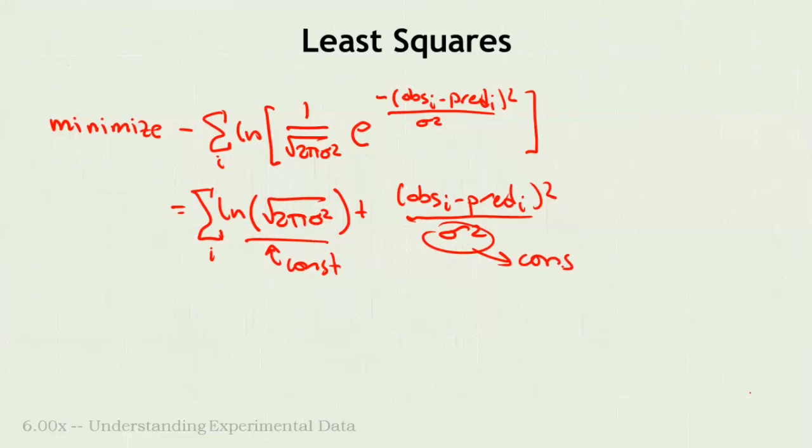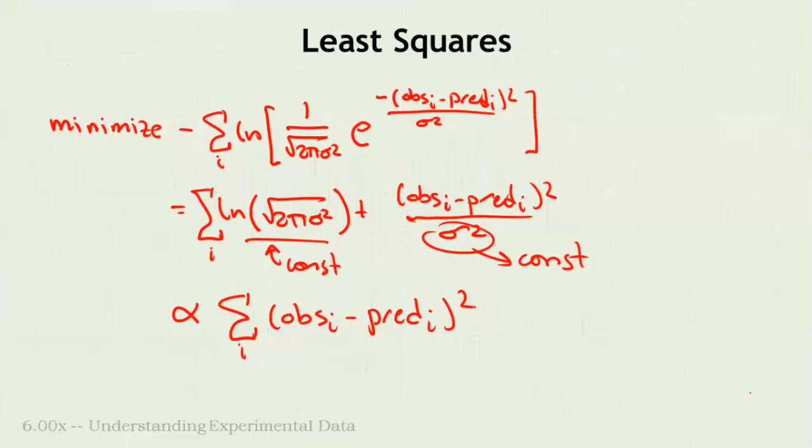He doesn't change. Presumably the error processes are stable and their statistics are stable as we're making our measurements. And so what we discover is that, particularly if we're doing a minimization problem, this is all proportional, and I can just get rid of the constants. They won't affect the minimization at all. The same choices for the parameters of the prediction that minimize this equation will also minimize this equation. So I'm just taking out all the constants. We don't need them here to help us with our minimization problem.